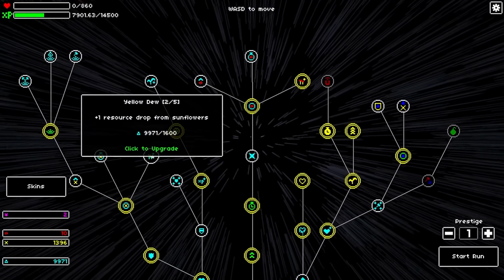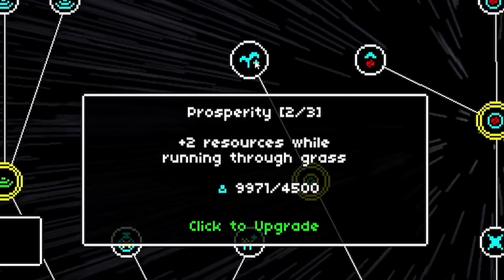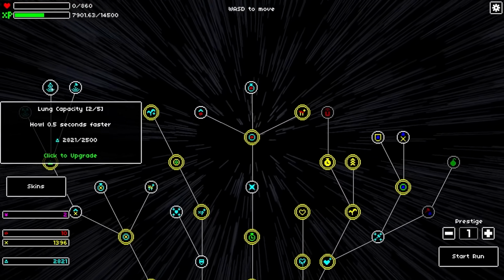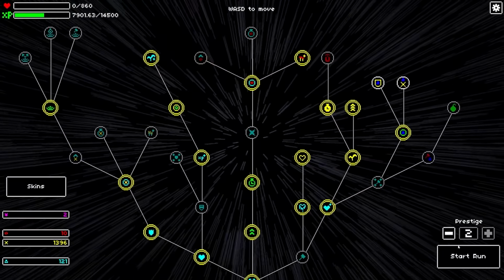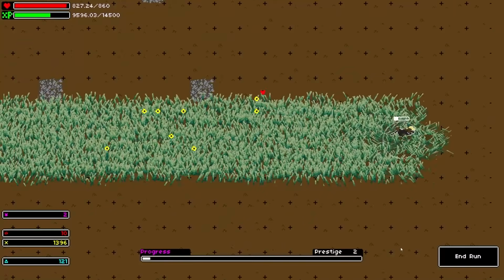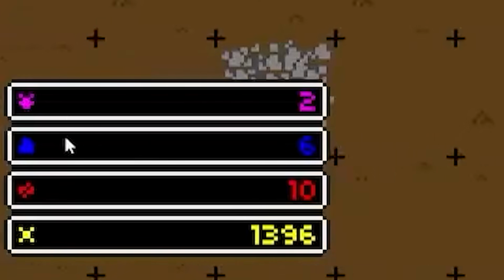I think I'll just go with, yeah, another +2 resources while running through grass. That gives me more greenies. I'm then going to make the howl radius bigger, make it trigger faster. All right, then we'll check out Prestige 2. So you can see the rocks now. Do we get a new resource from them? I think we're getting this blue resource.